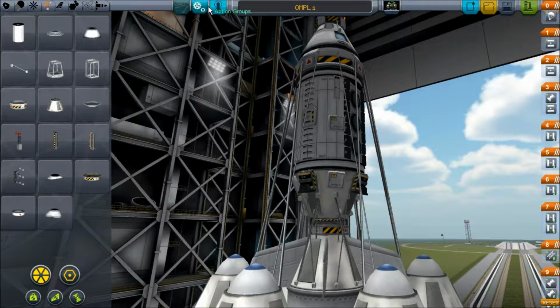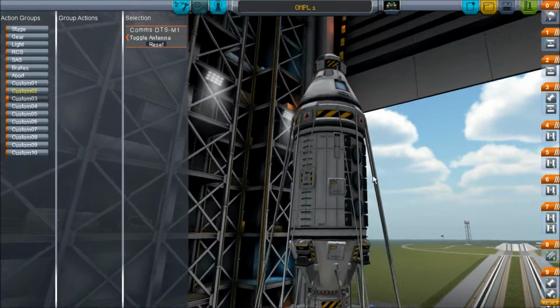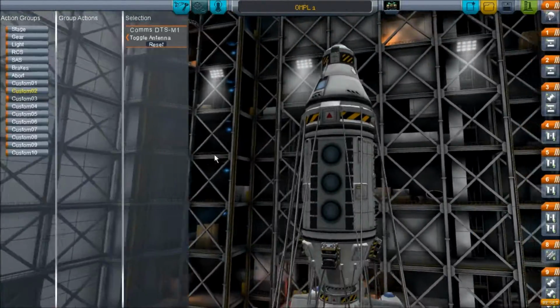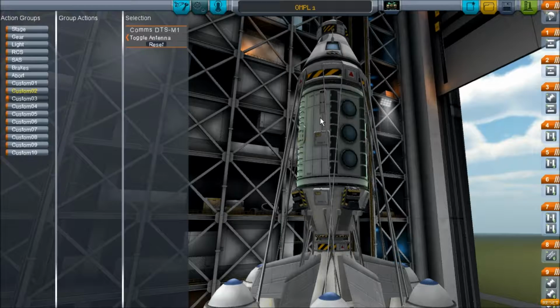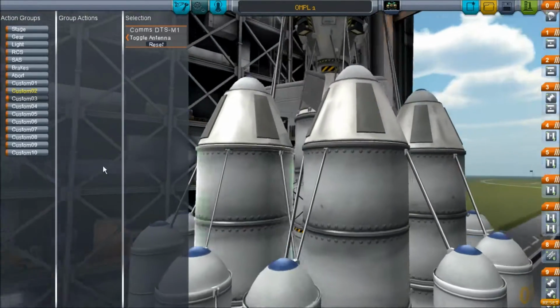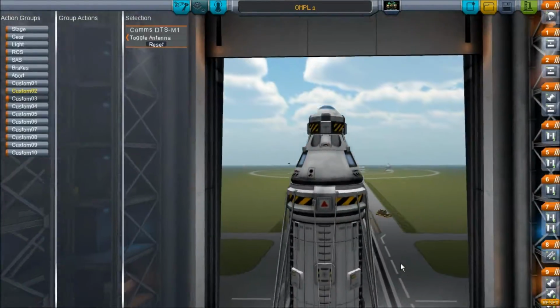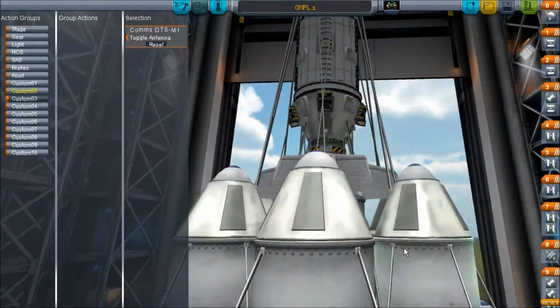But in the meantime, let's double check. I'm going to set up our last few things with our, what am I trying to say? You know, our action groups. That's what I'm trying to say. Words right there. I should just look. Anyway, we got that looking good there. So I've got our solar panel set up on 1, our antenna set up on 2, and I don't need to put our lights, those are our only lights, so L will do the trick. That looks solid to me, guys.